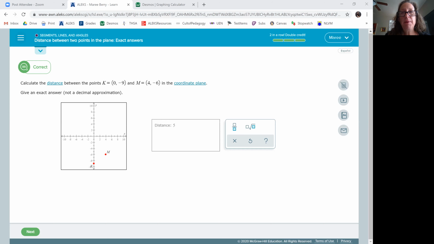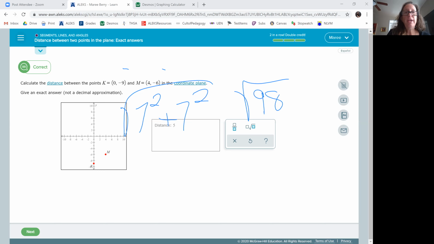Okay, this is not going to be another 3, 4, 5. And I want a different color. How about lighter blue? Okay, so between the x's, we have -2 to -9. Was that like 7 units? Then -6 to 1. So there's 6 to 0 plus 1 is 7. So 7 squared plus 7 squared is, then we take the square root of that. So 49 plus 49 is 98.